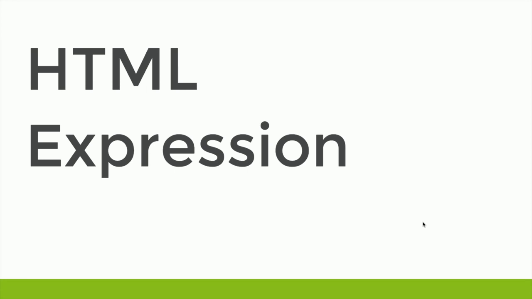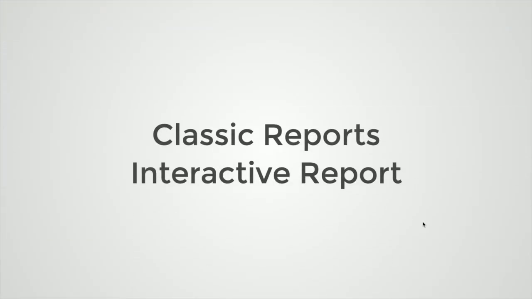So far, all good? Let's talk about HTML expressions. Those are going to be available in classic reports and interactive reports. In Apex 4.2, we don't have HTML expression on interactive reports. So sorry, you're missing that. But you do have it on the classic report. So everything you're going to see here still applies.